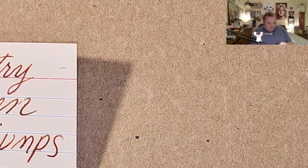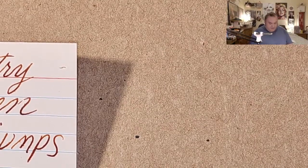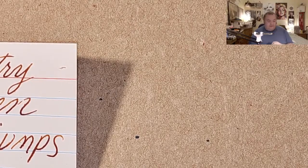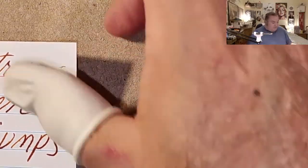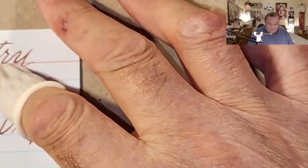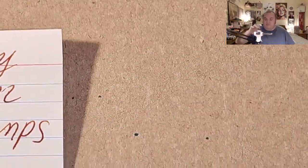Little bleeding there. Not quite as good as the platinum blue black, but pretty good. Okay, so I think this is gonna be more of a brown ink. Let's see if I can come up with some browns.